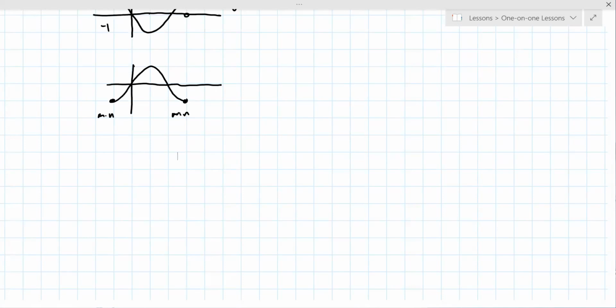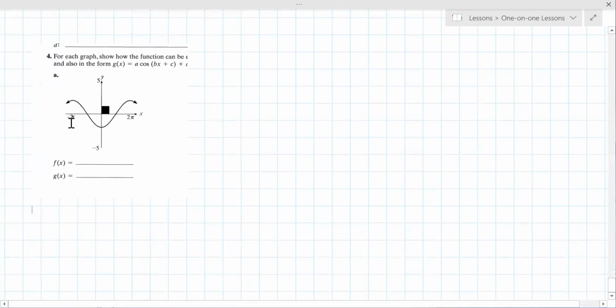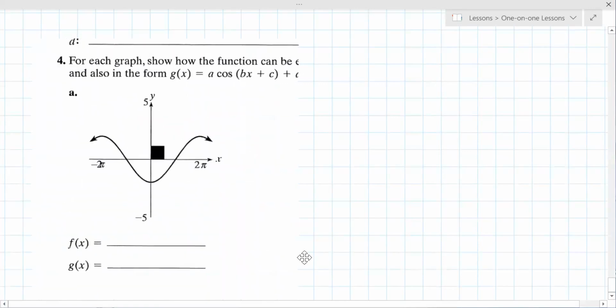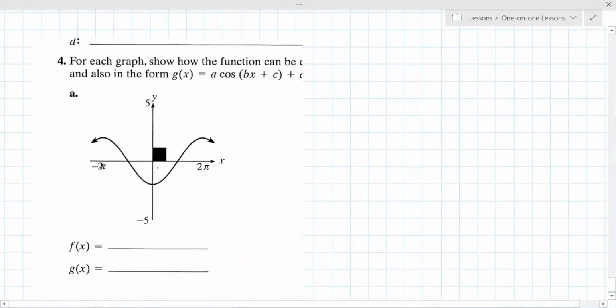Okay. So let's go to one of these graphs down here, because I think this will be very helpful to look at. I really don't like these graphs, but this is what we have. I don't know why it has these little black boxes. Yeah, they're meant to represent one unit. So I'll go through 4. There is some overlap, but this is a necessary, very fundamental thing that you have to know. The box is meant to represent one unit in each direction.